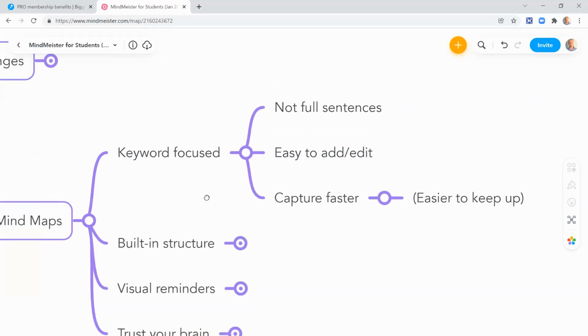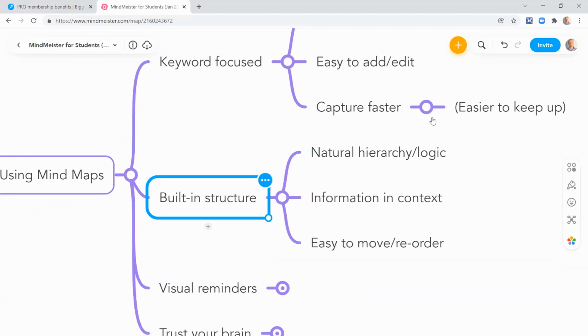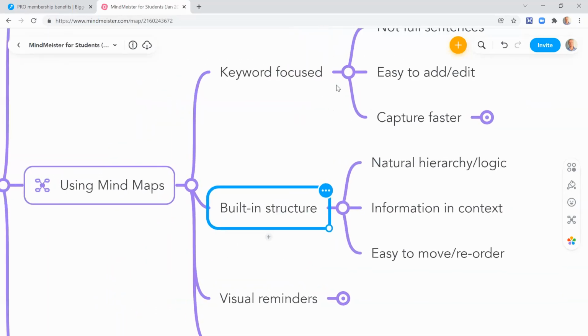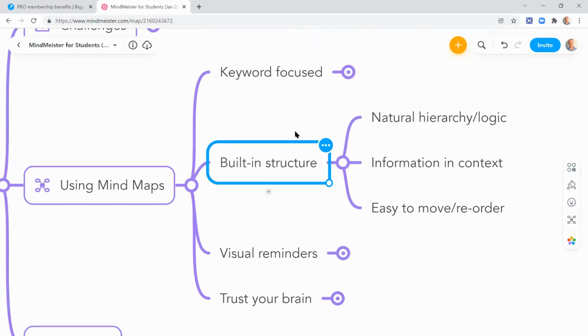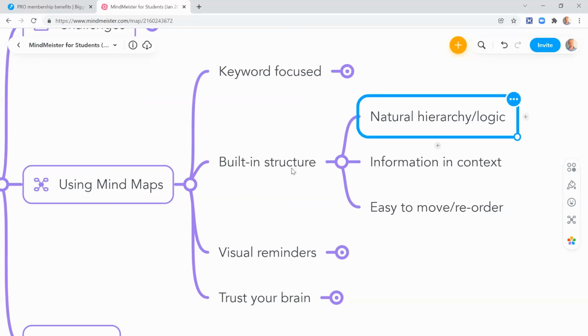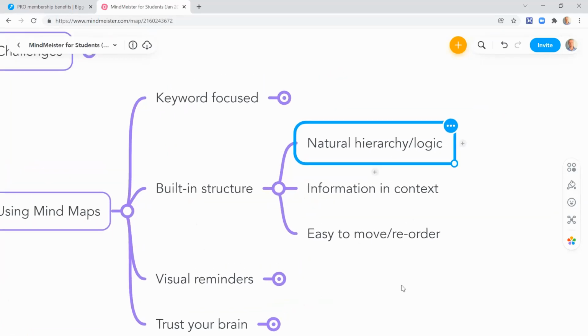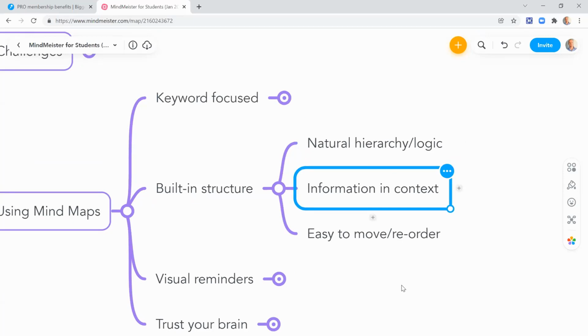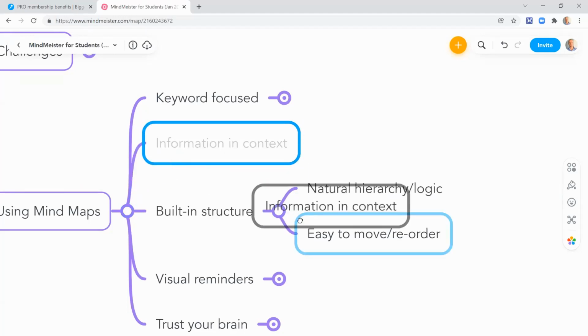And that brings us now to the second benefit of using mind mapping, and that is structure. Instead of having just a big long stream of notes from a lecture or a lesson, what we have in a mind map is this built-in structure. It's not particularly sexy or exciting, but it's one of the most powerful aspects of mind mapping: it forces you to put that information into some sort of hierarchy, some sort of logic. That also means that every piece of information you add to the mind map is added in some sort of context. No piece of information is just floating around on its own because you have to place everything into this tree structure.